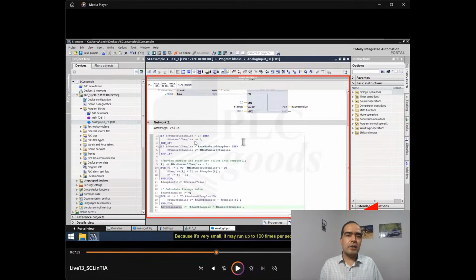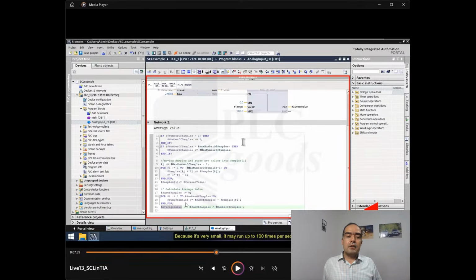Otherwise, my program will correct it. Then I use a for loop to move my previous values, and after that save the last value, the current value, inside the first place of my array.